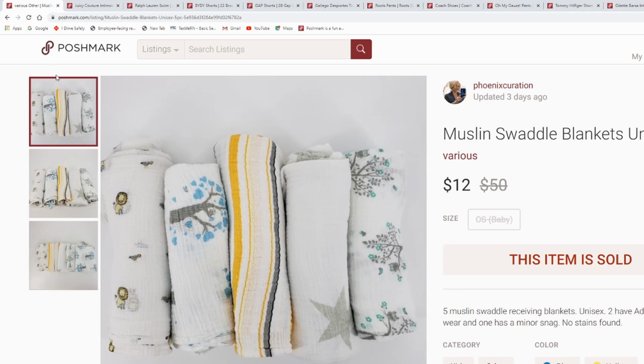These are just some muslin swaddle blankets, which are very expensive in the store, and I find piles of them at the bins, so I started picking them up. I don't pick up regular receiving blankets, but the muslin swaddles I do. They wash really nice. They keep the baby cool while still covering their skin. Well, I've been passing over those, so I'll have to start picking those up.